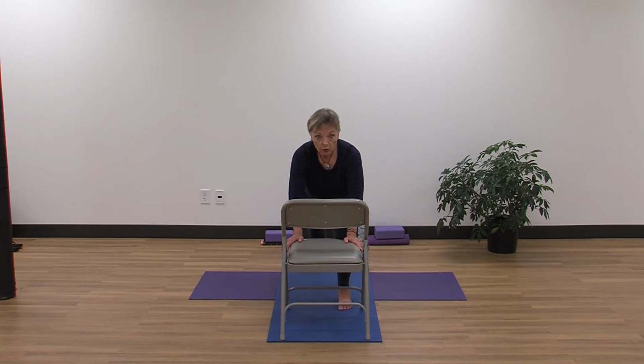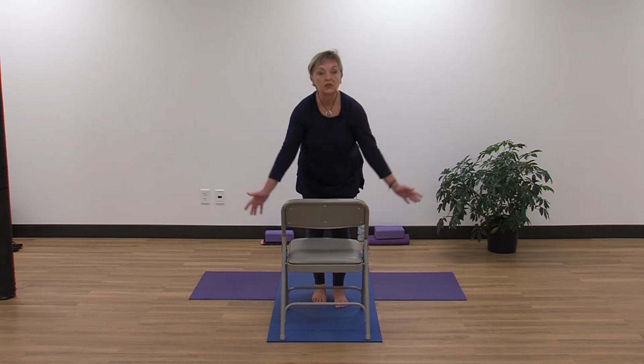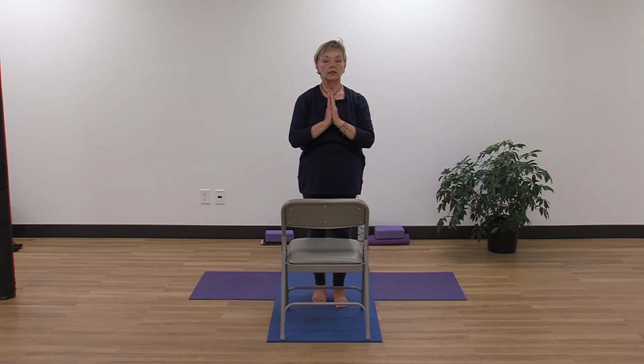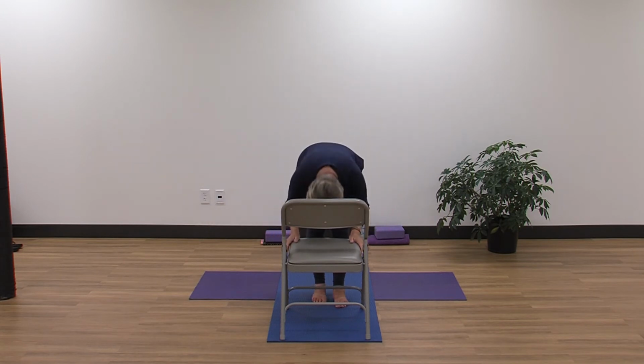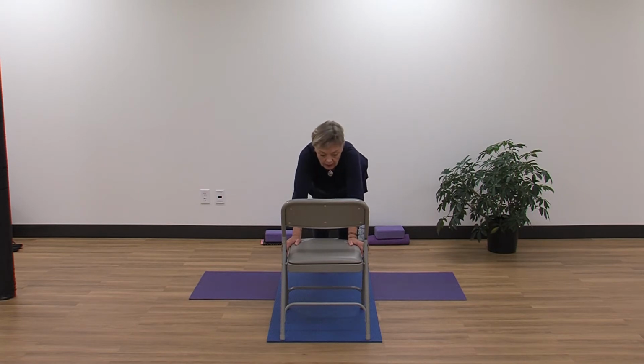We're doing this first one slowly, and then we'll move a little bit faster so you really get the vinyasa flow going. Stepping the right foot up to meet the left, bow the head to the chair seat, press into the chair seat, release from it, Hastasana, and back to Namaste. Hastasana, forward fold. Look up for monkey. Step back left, bending right, step back right, press into down dog.